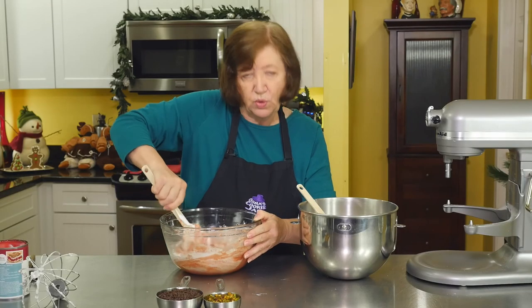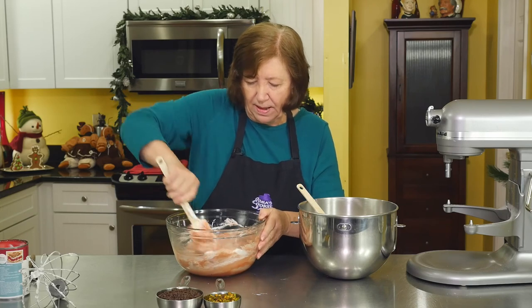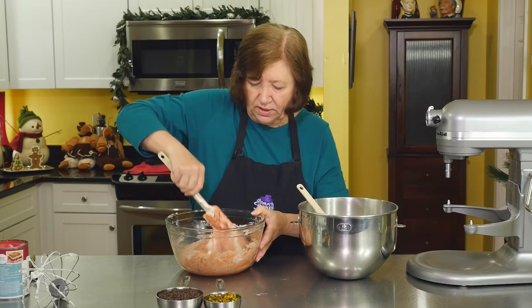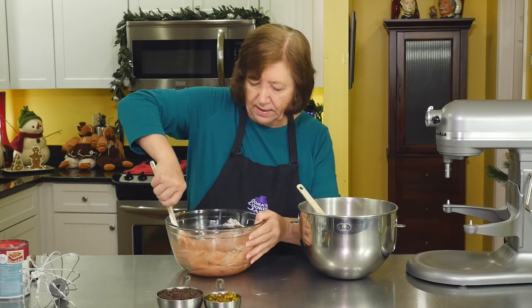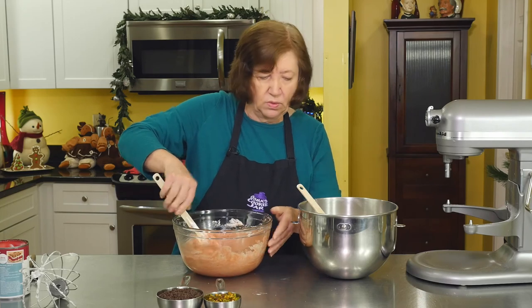Now, what we're going to do is we are going to steam this pudding. And that means I'm going to put it into a mold. And then it's going to go into my large pan of simmering water on the stove. And I'll explain that a little bit more in a minute. Now, I'm going to add the rest of the whites.